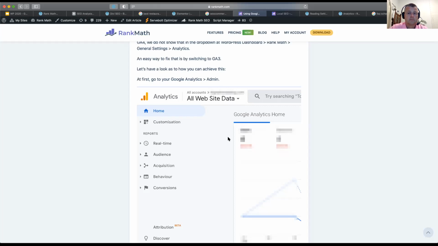Bhanu, if I may, what is the other option for enhanced e-commerce if I want to use Google Analytics with RankMath? To be honest, we are not using any other plugin on our website, but I have heard that Monster Insights might have the enhanced integration of WooCommerce.